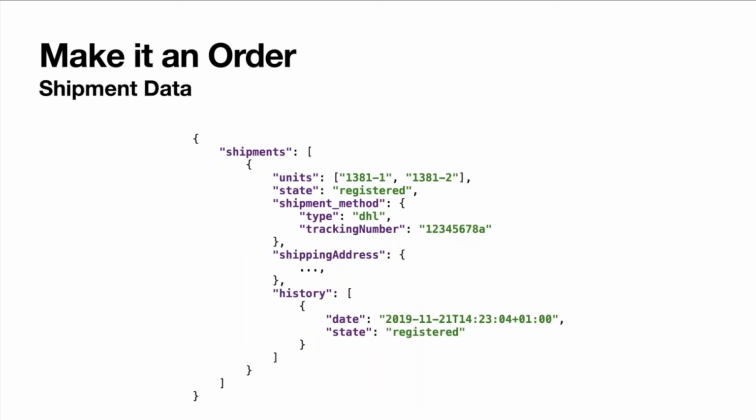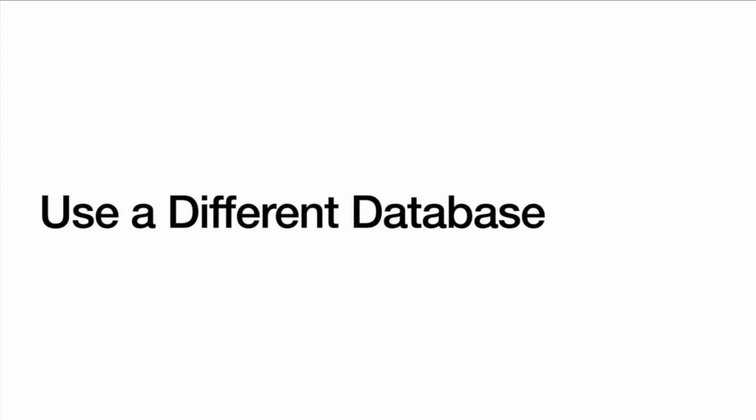Same with shipments. You might have multiple shipments because items are dispatched from separate warehouses, or some stuff is not available yet, so they're shipping out what they have and everything else is getting shipped out later. We just have multiple things and we want to store all of them in the same place, and we want to provide them to our application in the same place. So why not just store data like that? Well, when you think about it, this is a little bit difficult when using MySQL or PostgreSQL or Oracle or whatever. So we're going to use a different database, and those very familiar with me will know that this is going to be, of course, MongoDB.